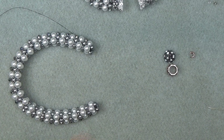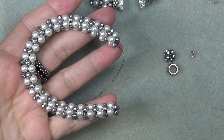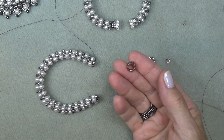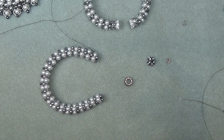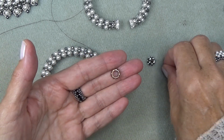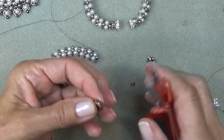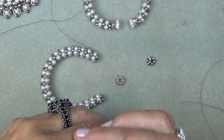Okay, we're back and I finished all the sides of my bracelet. I'm all embellished and it's curved really nicely. Let me just back off for a second. Now I'm going to put the clasp on. So here are my pieces. I only have this copper one, and I actually did a previous clasp and messed it up, so I already cut the loop off and I don't have another one. If you happen to have the bail, a spacer is better. I just clipped the loop off so that I could use it.